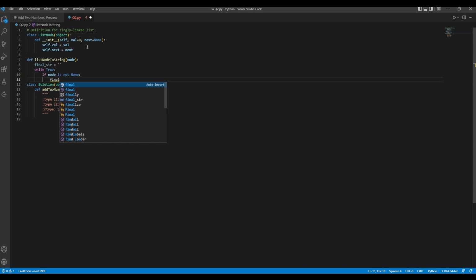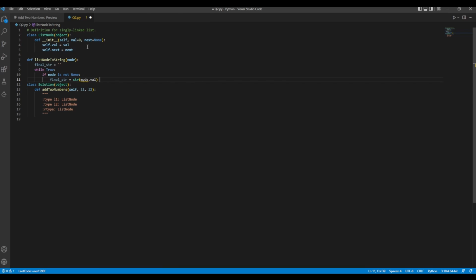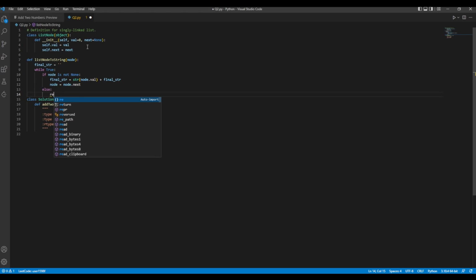We will add the node to the final string. And for the next iteration, we would have to update the current node to the next node, so we would just write node.next. And if the current node is none, that implies that we have reached the end of the linked list. So we just return the final string.